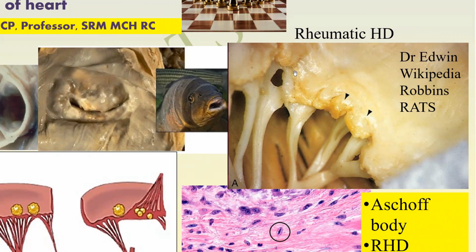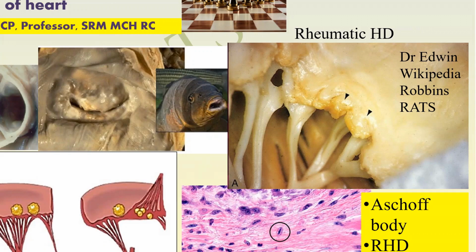So, there is an opacity of the valve leaflet, but more important is along the lines of closure of the valve leaflet. The words are very important. I am able to see a beaded appearance throughout the lines of closure of the valve leaflets. They are formed of fibrin and hardly much inflammation in rheumatic heart disease. It is an immunological disorder, we all know. Your books will be mentioning it as friable, but then kindly use the word firm.